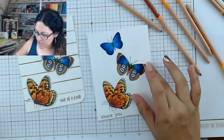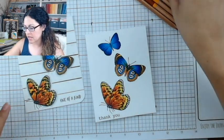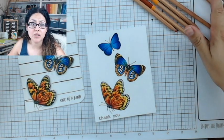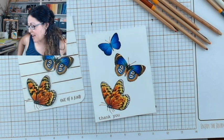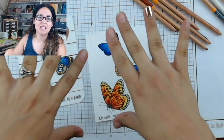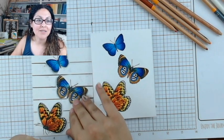Okay, now the last thing you do with these, because I'm done coloring and I'm not going to mix or blend anything else there, is you're going to add a little bit of shading. So you guys, I am not a pro at shading. I literally had to Google how to shade butterflies. I typed in something and I pretty much mimicked the lighting coming down from the top. So I am no pro. I like how it turned out.